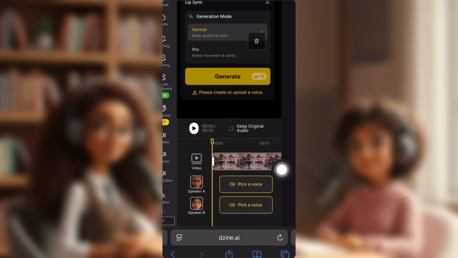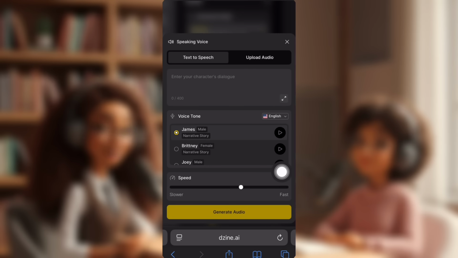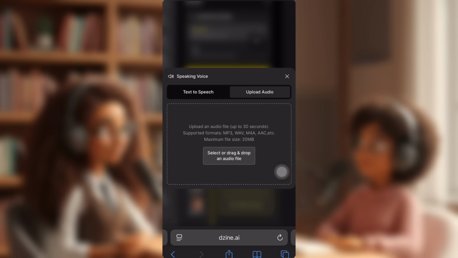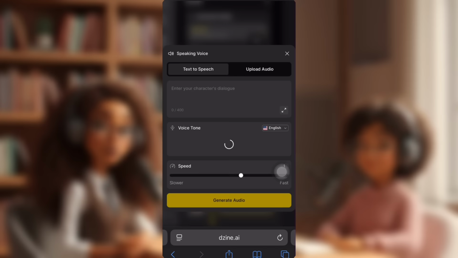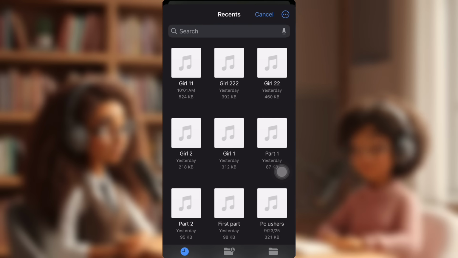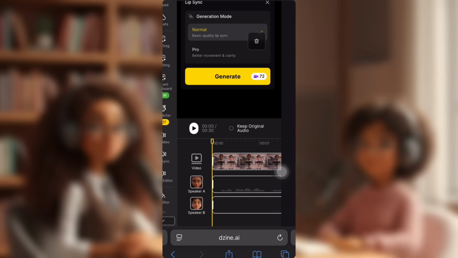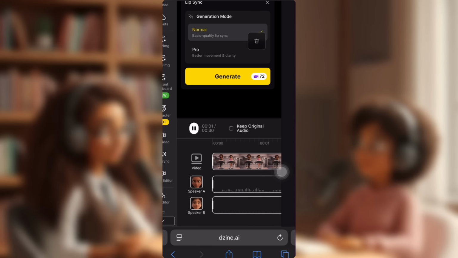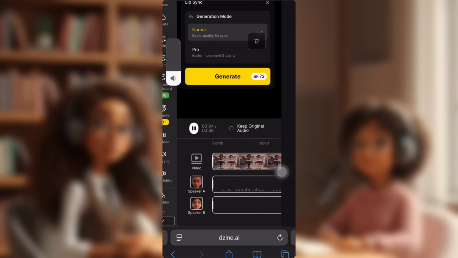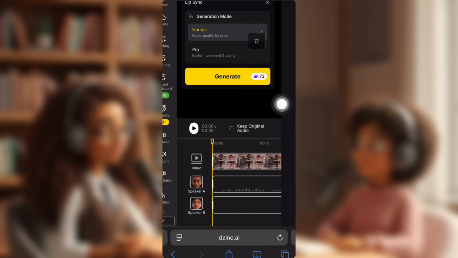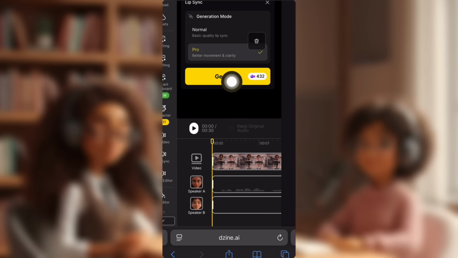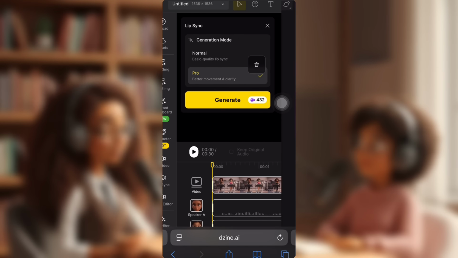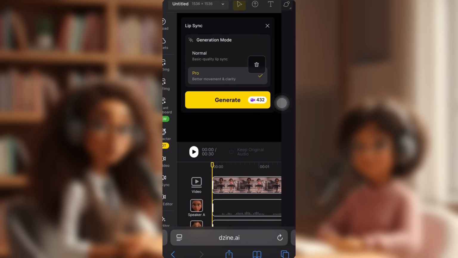Then it will take you to the same place it took you the first time when you did image. Pick the voice. Of course, speaker A is going to be speaker 1, well, girl 1 in the files that we already created. We're going to upload that, and then we're going to upload girl 2 with speaker B. Once they're both uploaded, it should sound like this once the video's done, just like the image. Of course, you can use other voices. I'm just using these ones because I'm showing you an example. Make sure you're on Pro, then generate your lip sync video. Remember to always click the X after you generate because you're probably wondering where your video is.